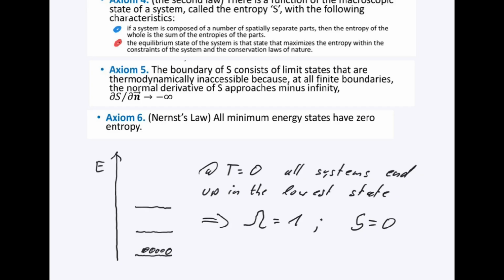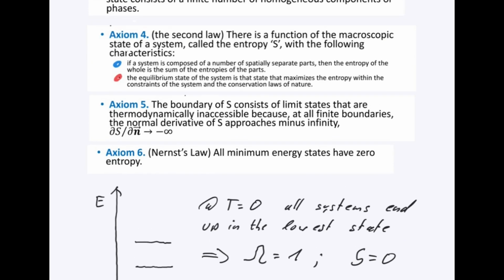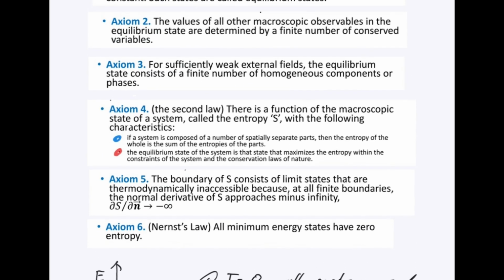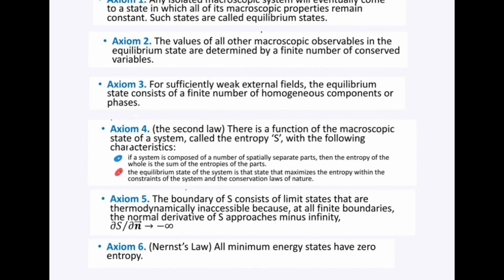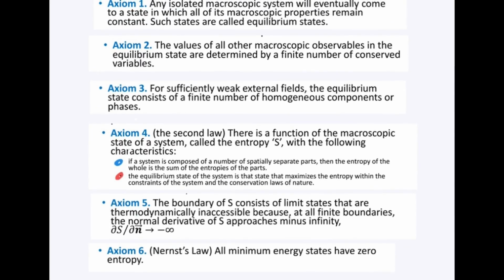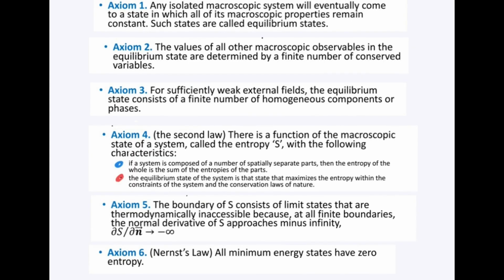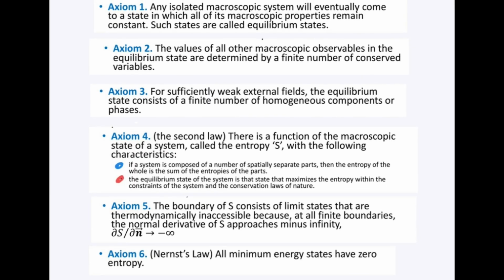Using these 6 axioms, including the proposition of the quantity entropy, Gibbs was able to describe all thermodynamic observations that had been done at that time. And he was actually able to prove the laws of thermodynamics that describe all behavior of the systems.